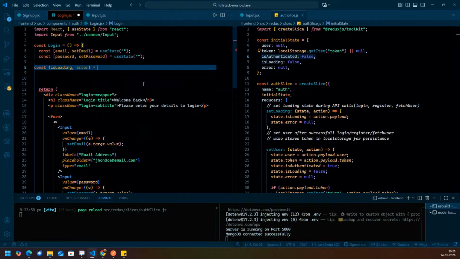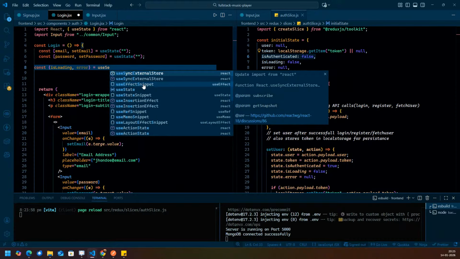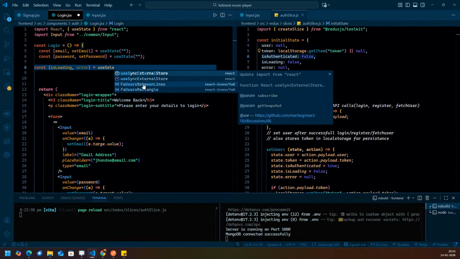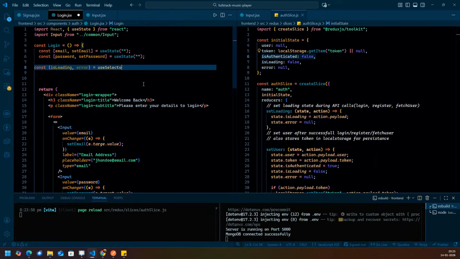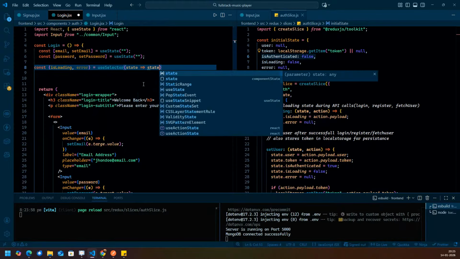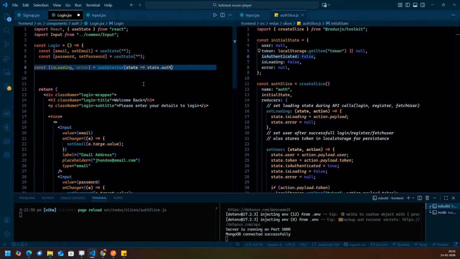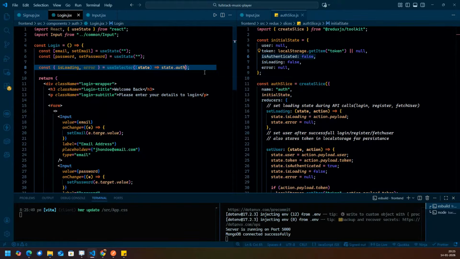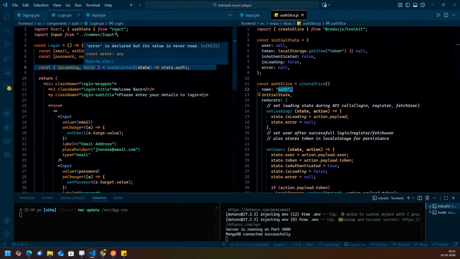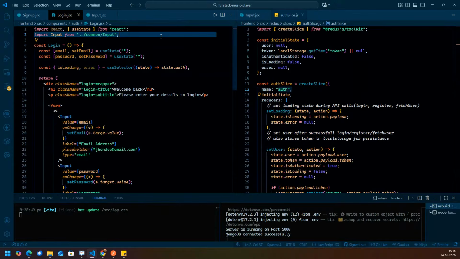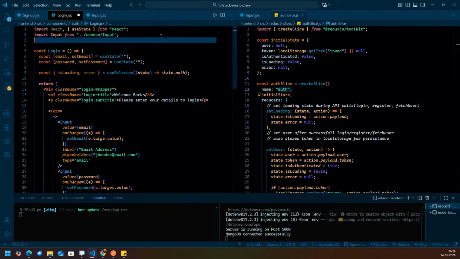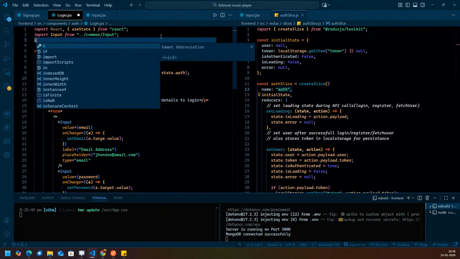Error is equal to useSelector, and then over here you write the state, state dot auth. This auth value, we are taking isLoading and error from there, and obviously you need to import useSelector.